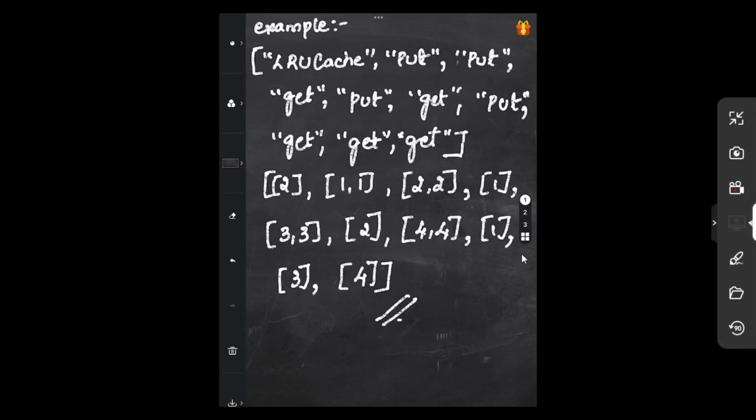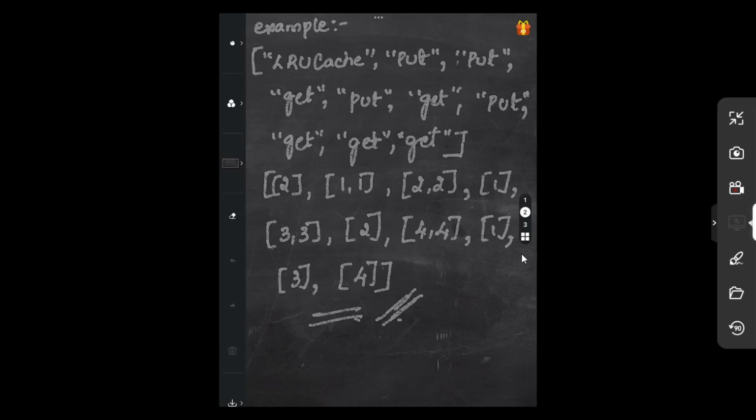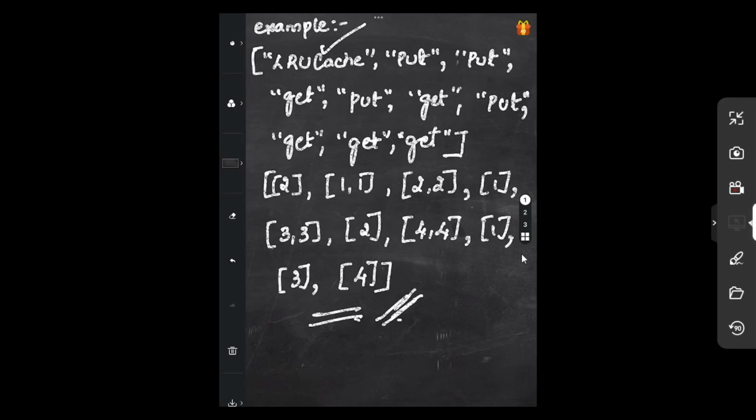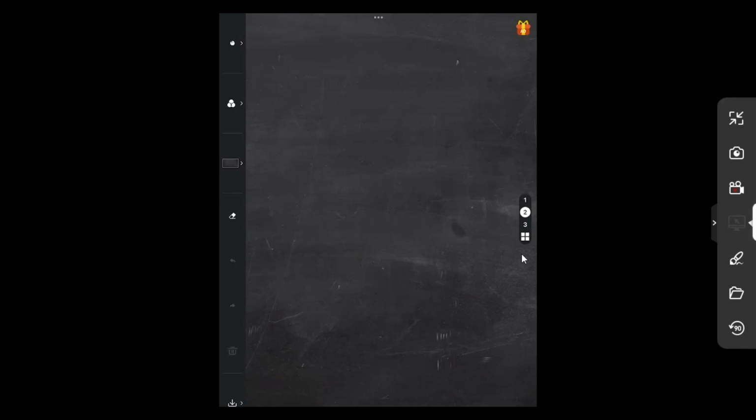So let's discuss the example that they have given in the question. This is the example that they have given in the question, right? So let's see this one step by step. So first thing here is, I'll just come here. Let's consider the LRU cache of 2. We are considering LRU cache and we are considering this one 2, right? I'll just consider here operation. First one will be this one.